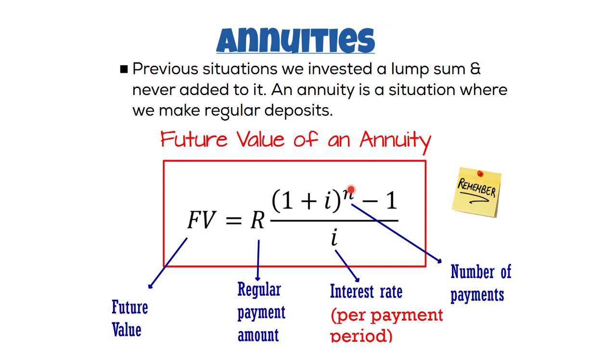N is the number of payments that you're going to make over the long haul. So again, they previously kind of worked this out for you. Now you just need to recognize, all right, if you're going to make monthly payments for 20 years, you have to figure out how many payments that would be. And that's what N is equal to. All right. And then you've got this -1, big messy formula here. All right, I will give this formula to you. You do need to know how to use it, though.